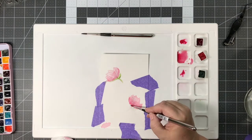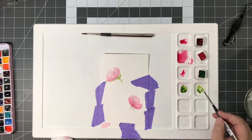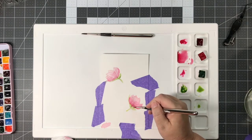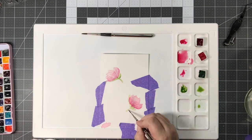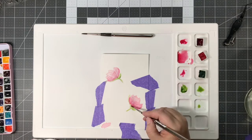Then I started on the leaves, or the stem. You can see how I added more water to make it a little lighter. You'll notice there's another flower stamped up in the corner — that flower was done with the same process, but my video was corrupted. So it's going to show you how different it looks when it's wet compared to when it's dry.